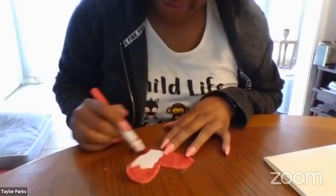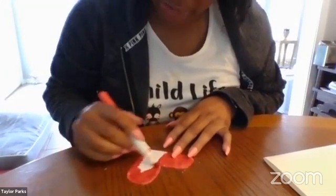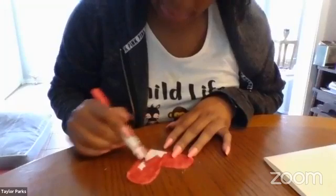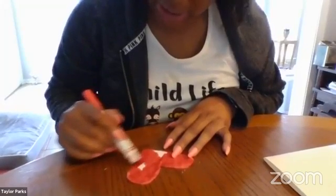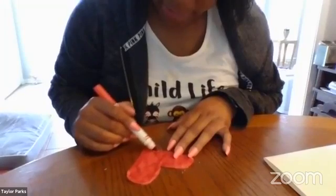So yeah, fun fact, if you guys get Sharpies or permanent marker on a hard surface, or a toy or something like that, then you can take rubbing alcohol with your parents, of course, make sure your parents know, and you can clean the surface and the marker will come off.